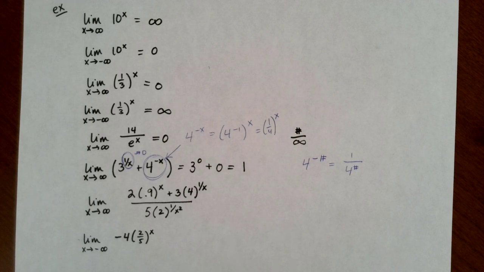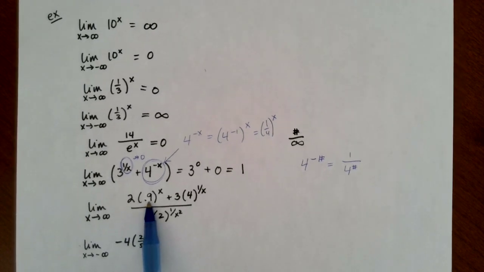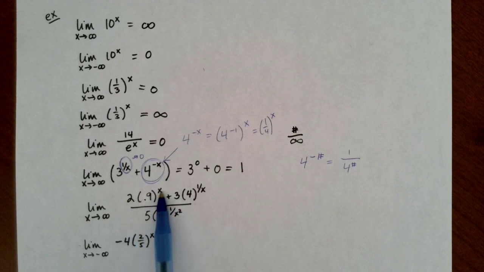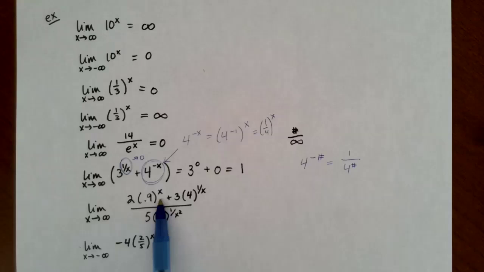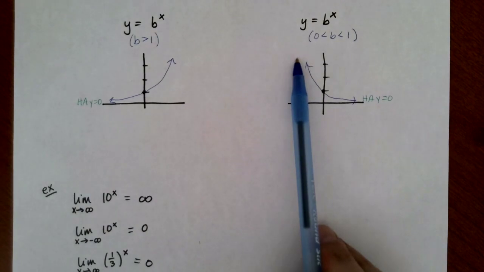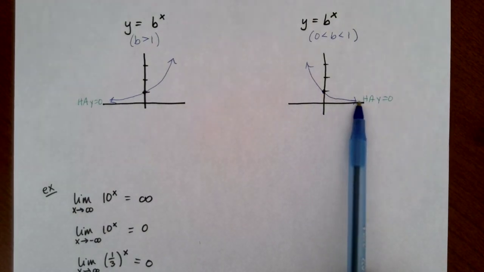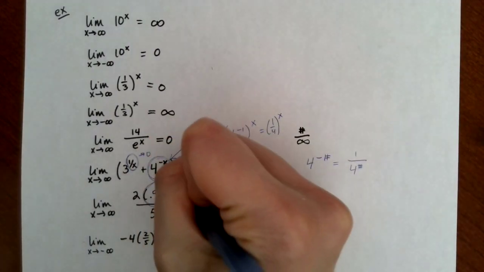All right, so as x approaches positive infinity, here I have 2 times 0.9 to the x. So we could think about 0.9 to the x as its own exponential, which would have the decreasing exponential graph type. Or we could consider the 2 with it as well. Times 2, this graph is not going to change the fact that this limit is 0. Right? So as x approaches infinity, 0.9 to the x is headed towards 0. So why don't we say this part of it goes to 0.